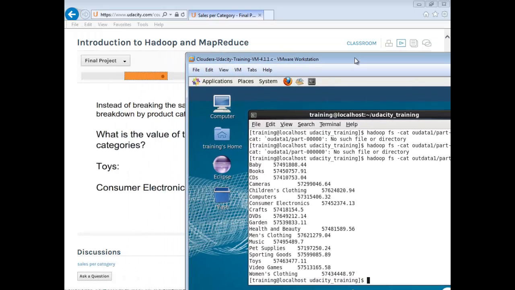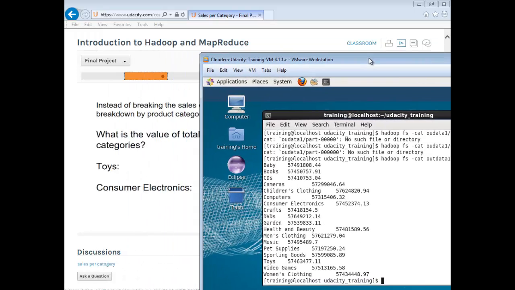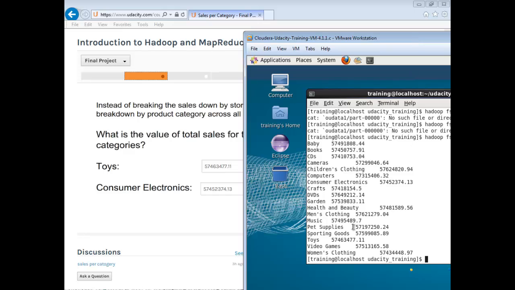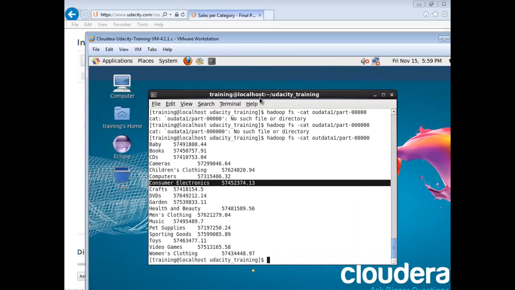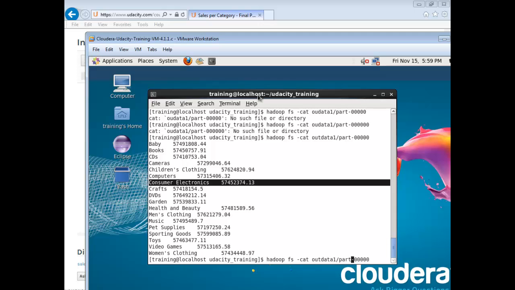If we look here, we've got values for toys, consumer electronics, toys. These were my original values, and you'll see it matches. And computer electronics right here. Sorry. You'll see that matches, and those were the correct answers. One thing to remember here is my output file is in HDFS. If you wanted to pull it out, email it, or do something else with it, you have to remember that you have to pull that file back out.